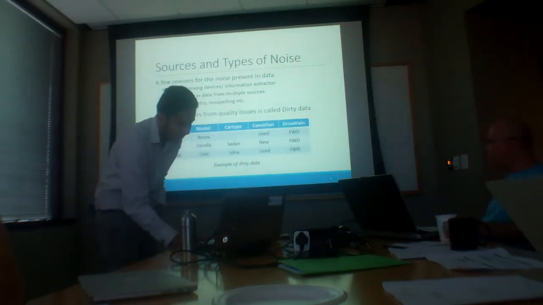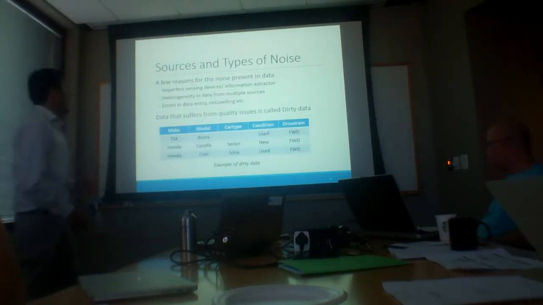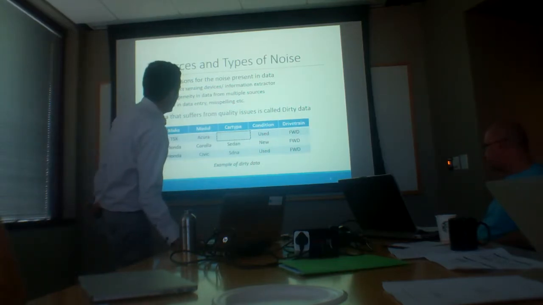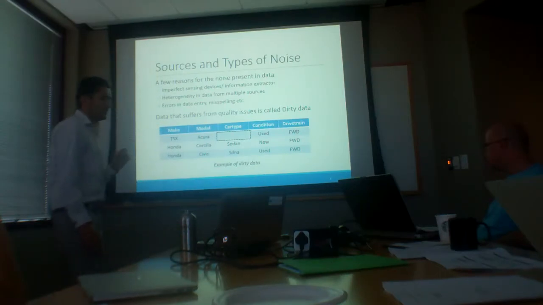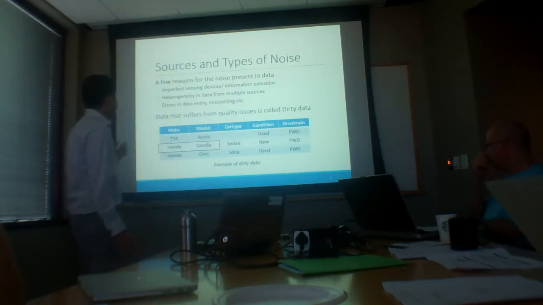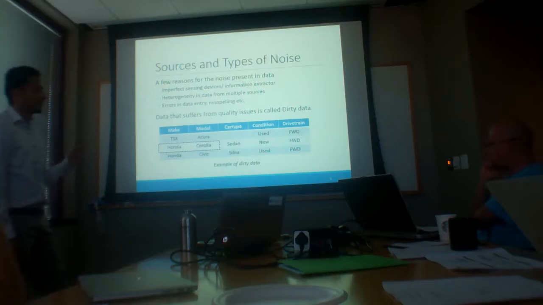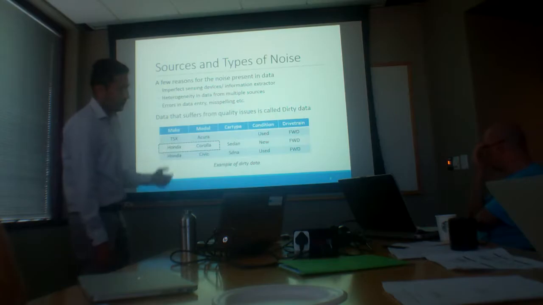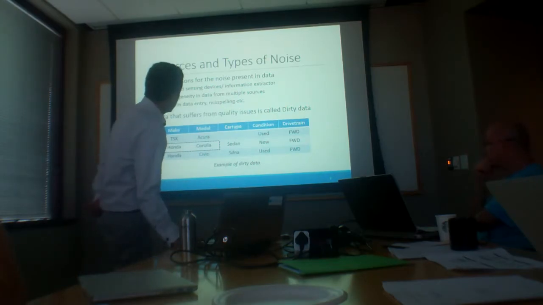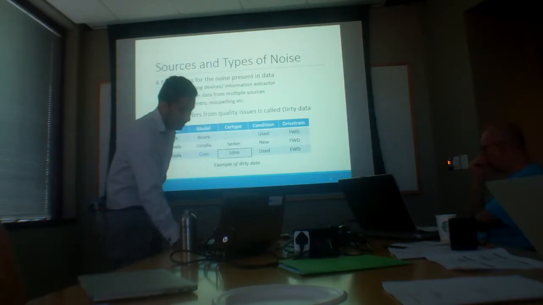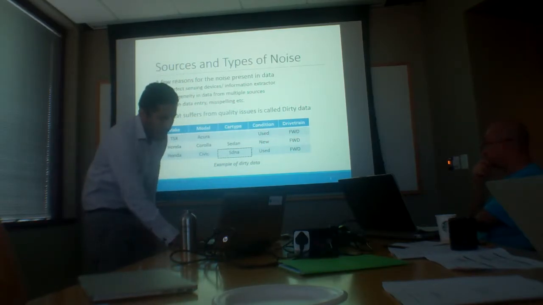So here's an example of dirty data. In this table, I'm showing three dirty tuples. The first tuple has an error which is due to the incompleteness of the attributes, and the second tuple has an error due to inconsistency. Since there is no Honda Corolla car, it should be either Honda Civic or Toyota Corolla. And the third is a misspelling error that occurred while entering the data.